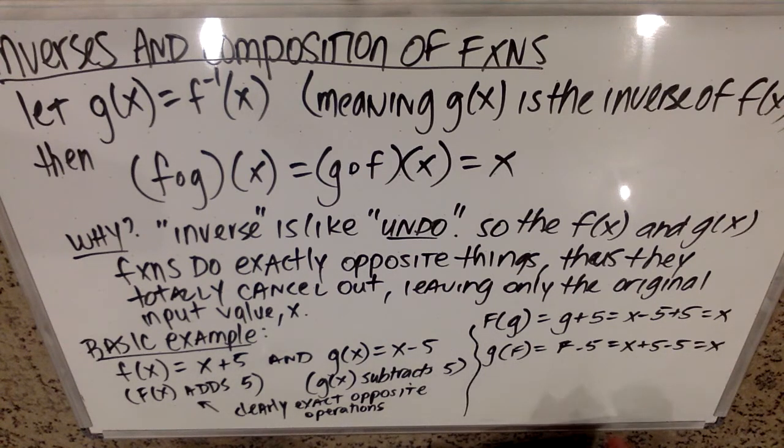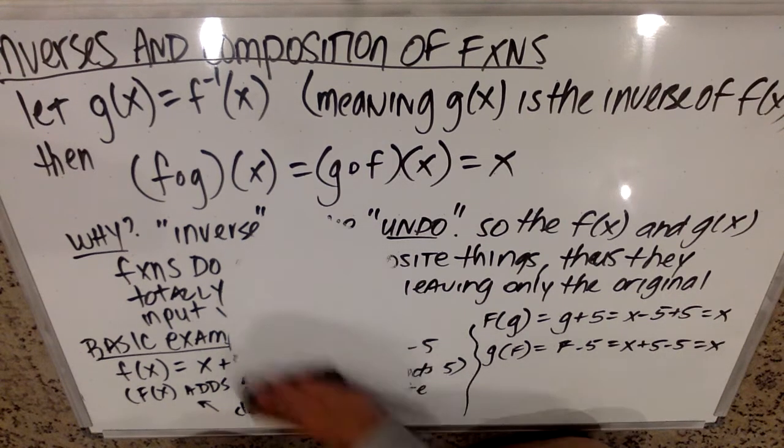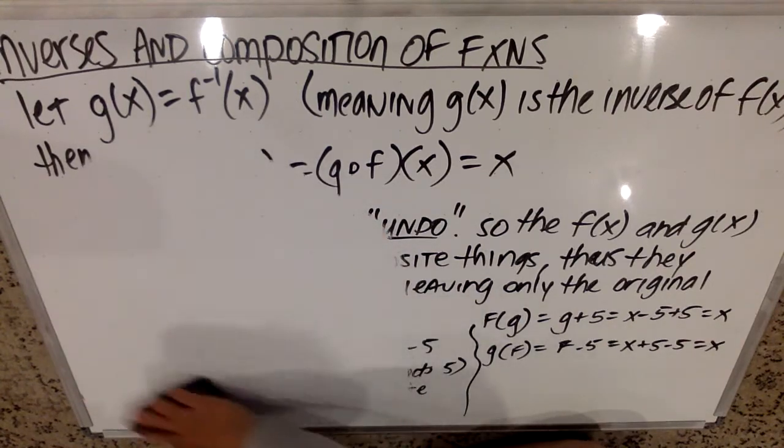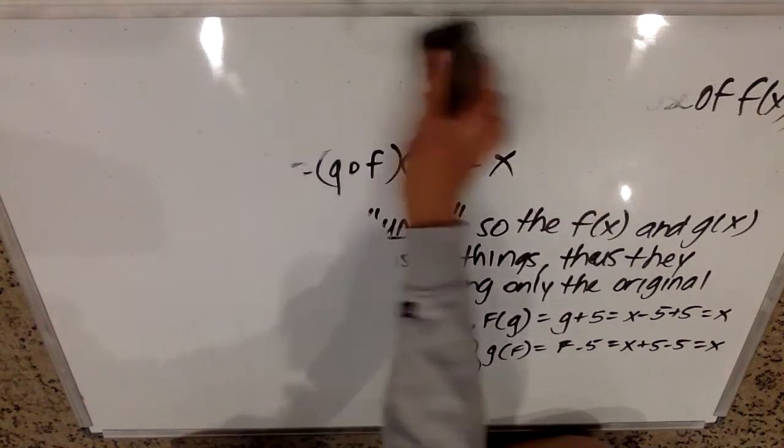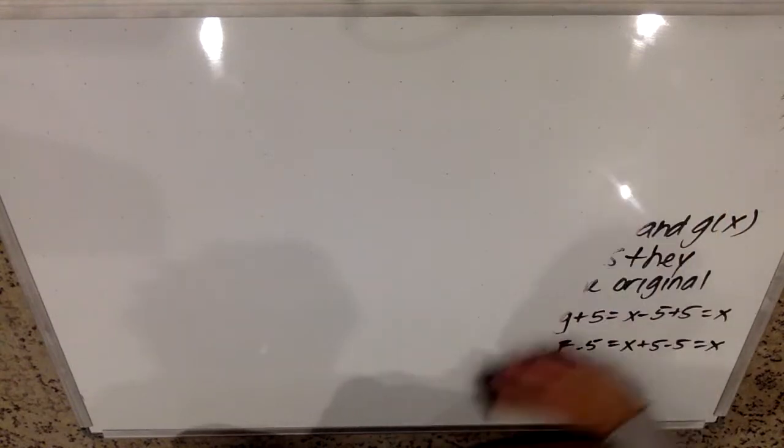So what we're going to do now is actually verify that functions are inverses using composition of functions. Now, I'm not going to make you do this very much, because I think it's tedious and a little bit frustrating. But if the book asks you to verify that two functions are inverses, what they're saying is find f of g and g of f and show that they're inverses. Now, let's say that the book doesn't use g. Let's say that they use f inverse. That can be a little bit tedious to use in notation, so you could just make a quick line that says let f inverse equal g.